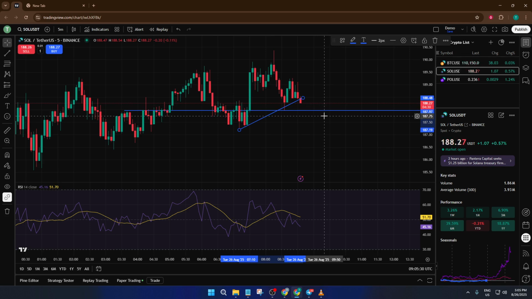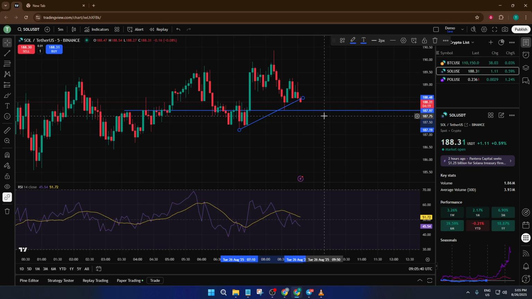When these two lines intersect, say, a trend line support coming up right into a horizontal resistance, that's like a crossroads on your chart and can often be a high probability area for reversals or breakouts. For example, if price is rallying up a trend line and suddenly hits a strong horizontal resistance, you might expect some hesitation or even a reversal at that spot.